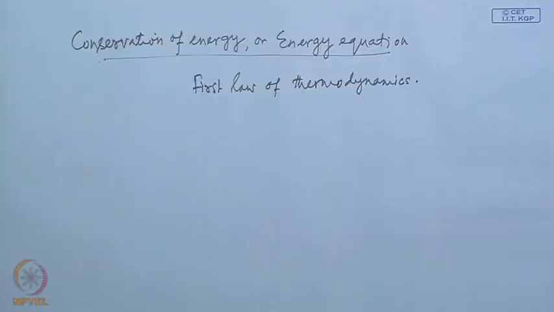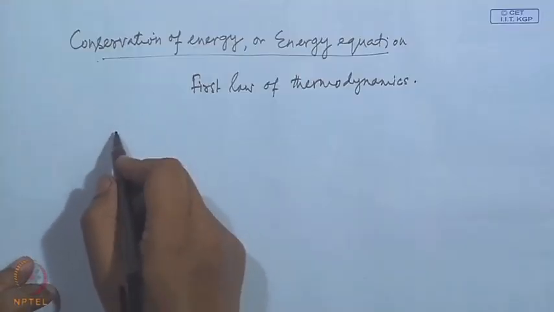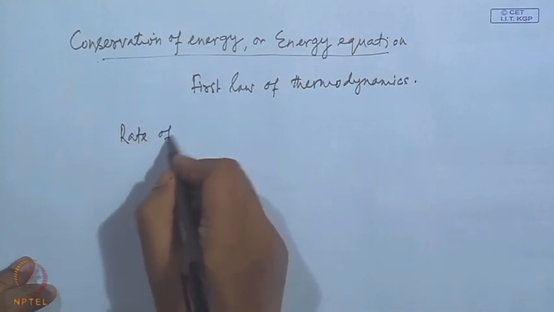And since in fluid dynamics, the equations are usually written as rate equations per unit volume, this first law of thermodynamics must be applied in the rate form, that is, rate of heat added to the flow plus rate of work done on the flow is equal to the rate of change of energy of the flow. Now, considering a control volume, the change in energy within that control volume will be given by the local change plus the convective change. And for the heat addition, we will add the rate of heat addition per unit mass.